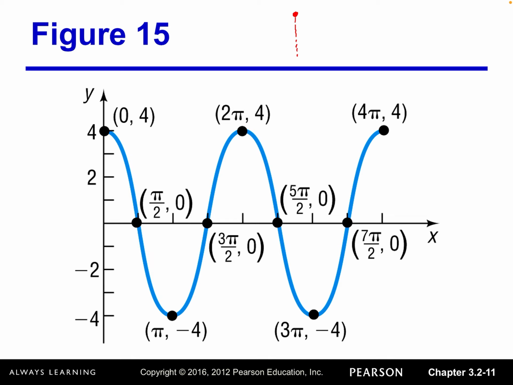This is the rest position, if this is the bob. It looks like the starting point is a positive value. According to the description of the problem, a positive value means the pendulum is on the right-hand side of the rest position. So it starts from here, and then we release the pendulum. Due to gravity, it will come back to the rest position in this way. That refers to this part of the graph.